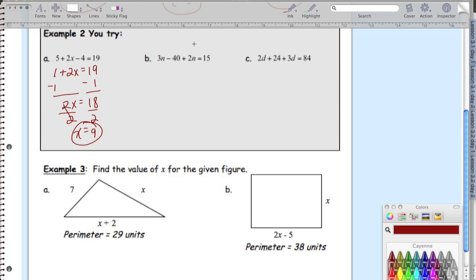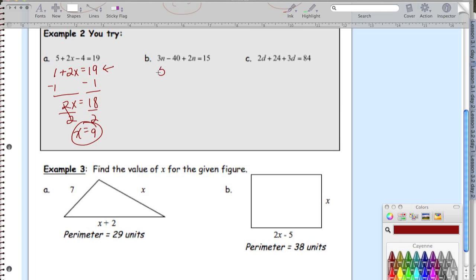I'm going through these kind of fast because we've been doing two-step equations. When we get to that step, that's a two-step equation, so we've done those quite a bit now. But if you need help, go back to those lessons so you can review those in more spread out and explained terms. But on letter B, our focus on this lesson is to see if there's any like terms that can be combined.